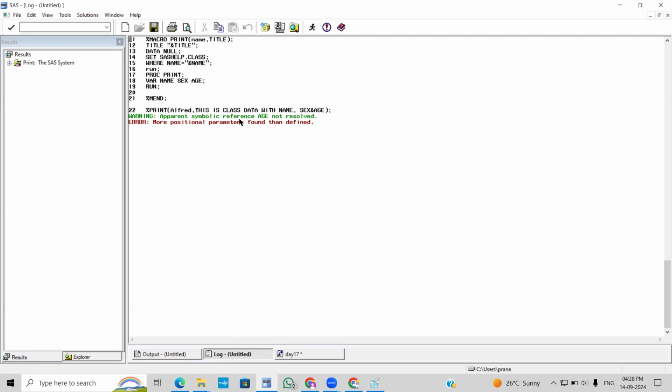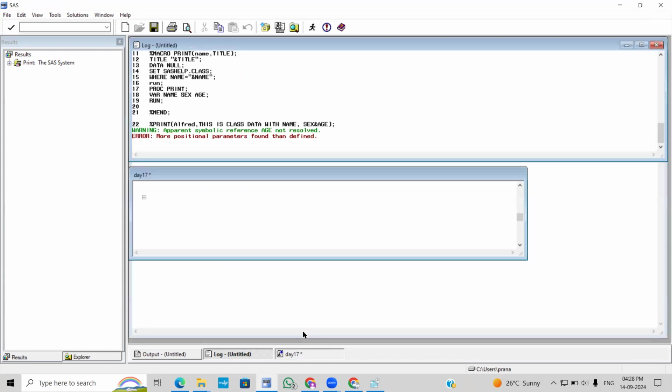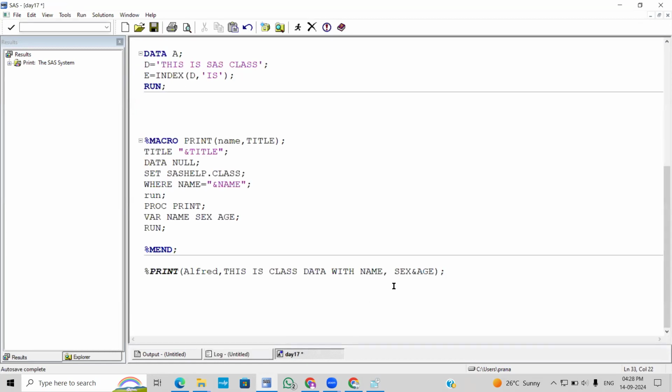And the apparent symbolic reference not resolved warning appeared because it was trying to resolve this ampersand age macro variable. We are not trying to resolve this; we want our title to print as sex and age, right?